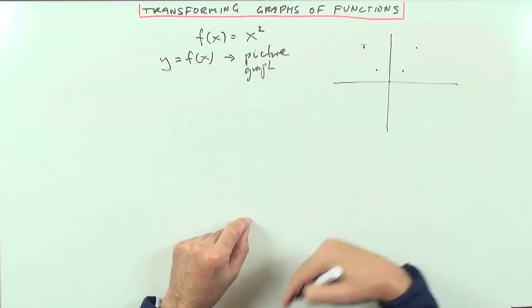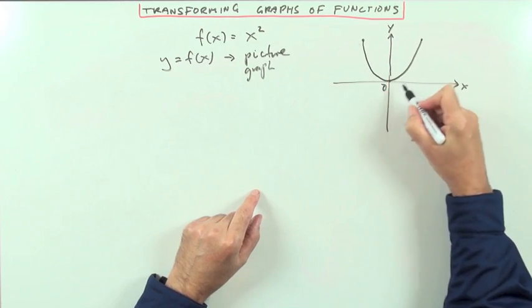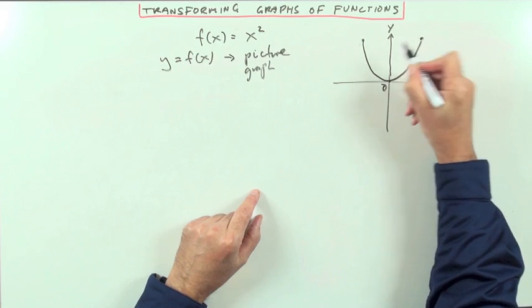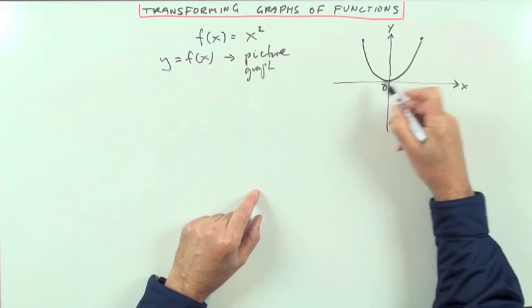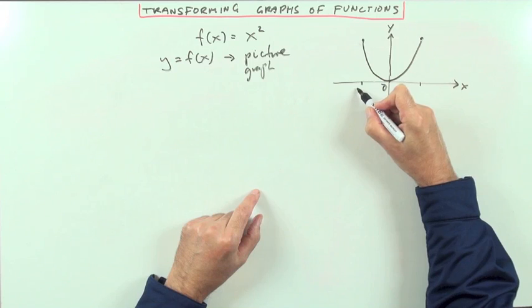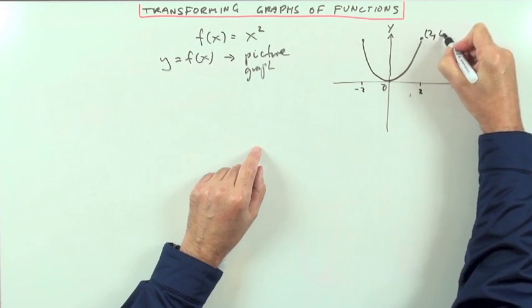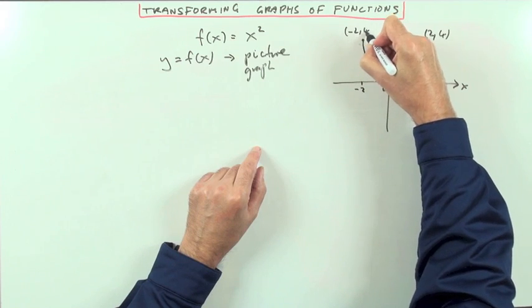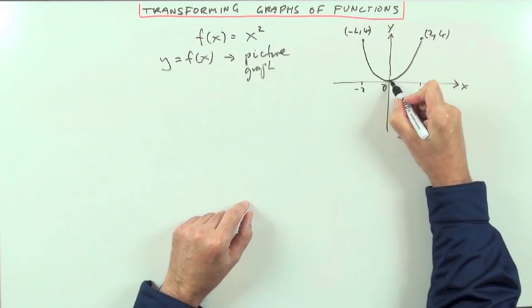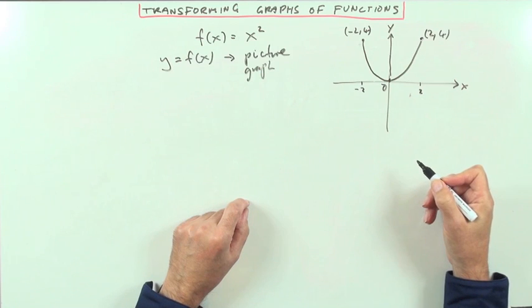So the basic parabola would be this, where we'll just put in these other 2 points here. Obviously it goes on beyond that, we're just taking the domain from negative 2 to 2. So this is the point 2, 4, and this is the point negative 2, 4, to give a couple more interesting points than just that single turning point.